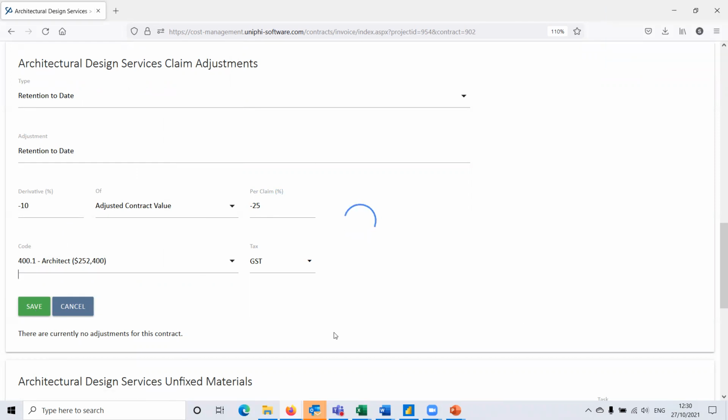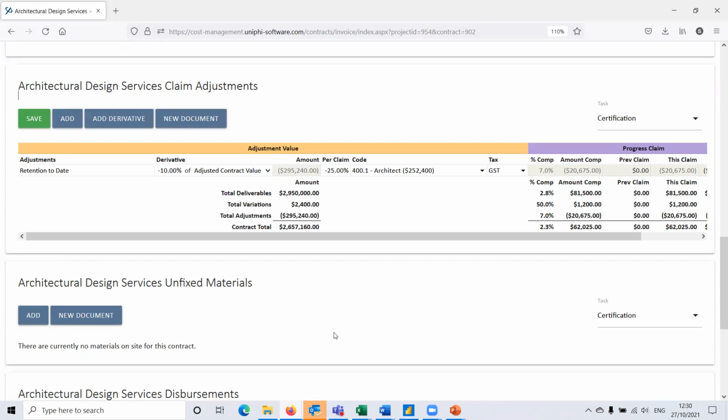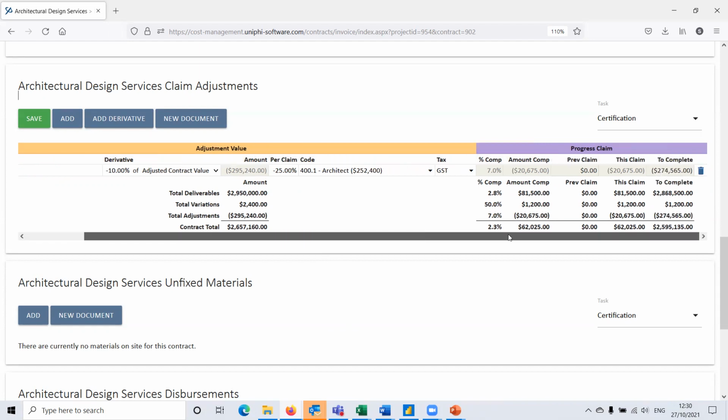So with that 10% and 25%, that's where you go, okay, I'm going to hold back like $1,000 or 10% of the claim. Yes, up to $1,000. So you could do it that way? Yep.